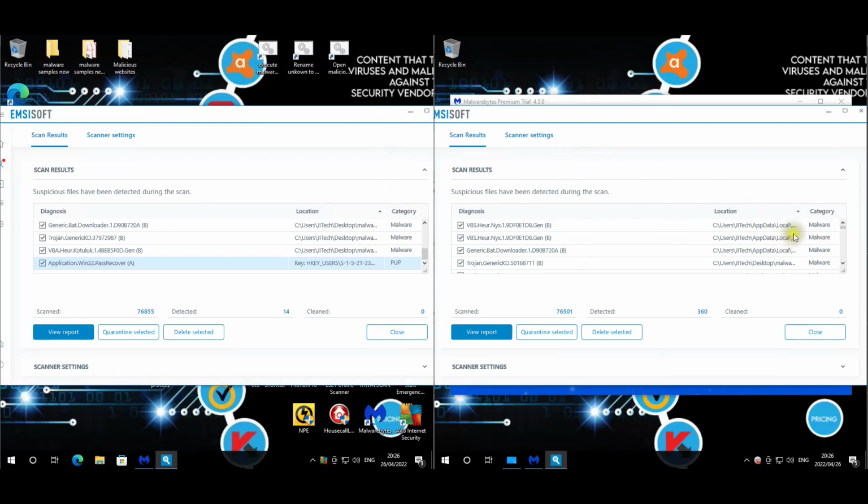Okay, so for Webroot, it seems like it's a tad different. 360 versus 14. So we have AppData Local, so we have a bunch of files there. Oh no, actually not. We only have 1. It's only a couple, but then we do have malware on the desktop.